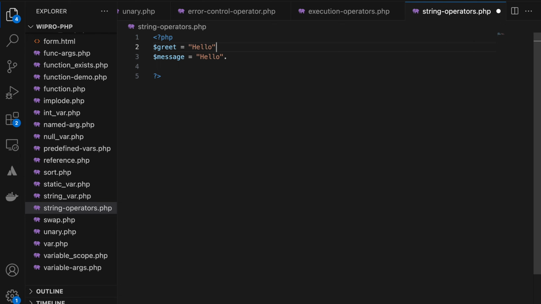Then if I write this variable, then I can write world. So what will happen here? Hello world will print, sir. So this dot operator is appending the left text to the right text. This dot is helping, right? Clear, guys?